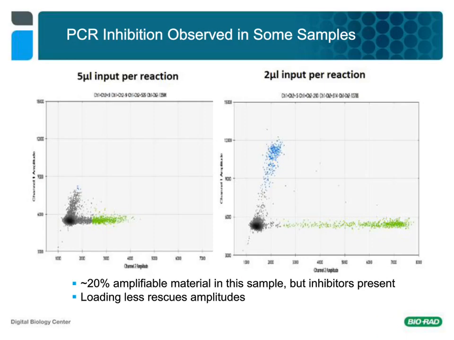And again, as mentioned previously, you can see that the 1D and 2D plot information can be used to visualize and troubleshoot your experiment for PCR inhibition. For this sample, F7K, 20% of the material is amplifiable, but inhibitors are present at 5 microliter loading, impacting the positive amplitudes on the left. Loading less sample or making a dilution allows better amplification and accurate quantification.